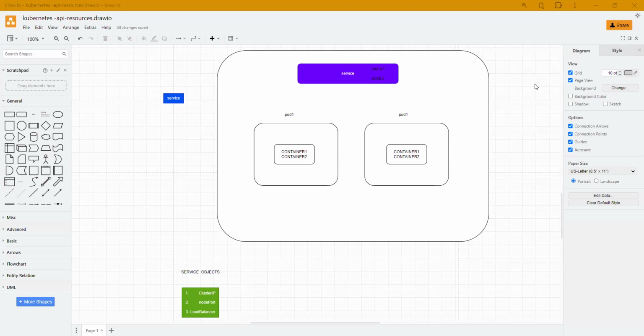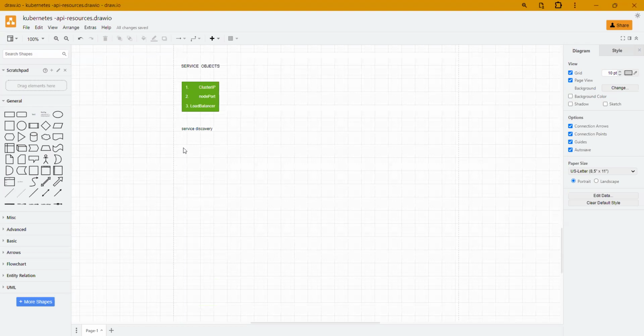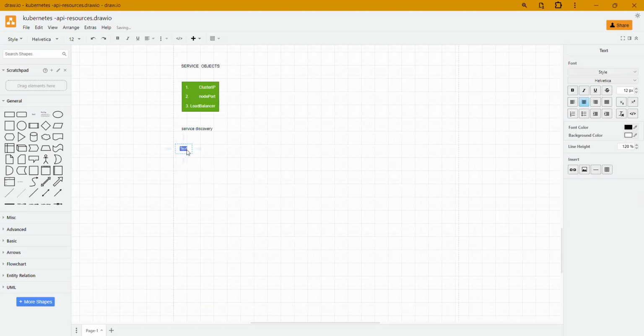Here one more component is the service endpoint. These endpoints are very important to communicate with the pod.